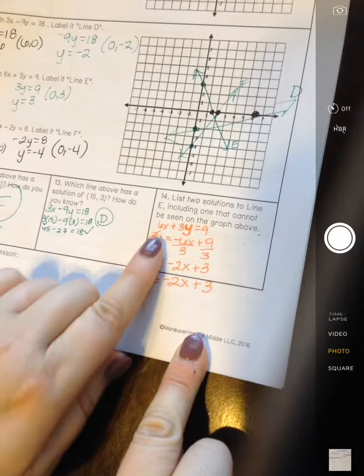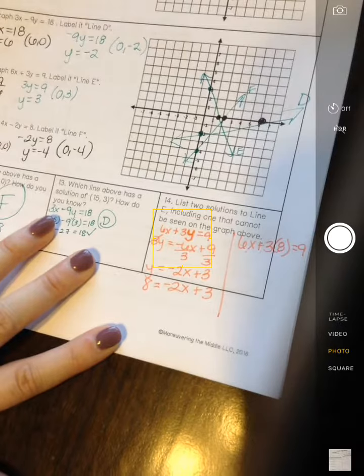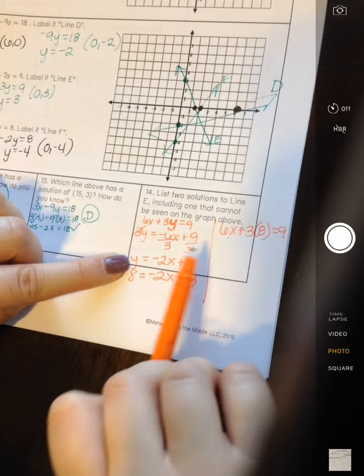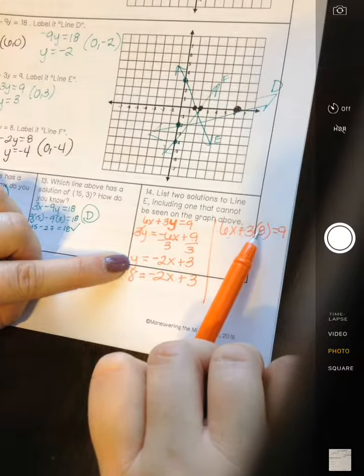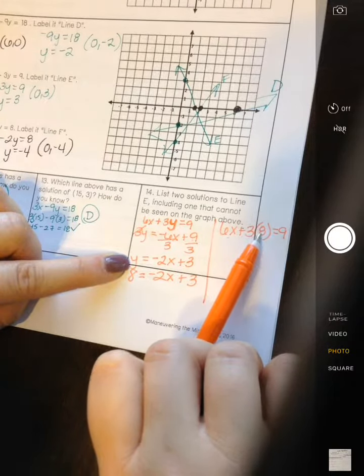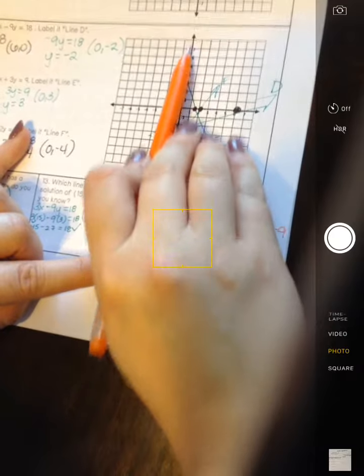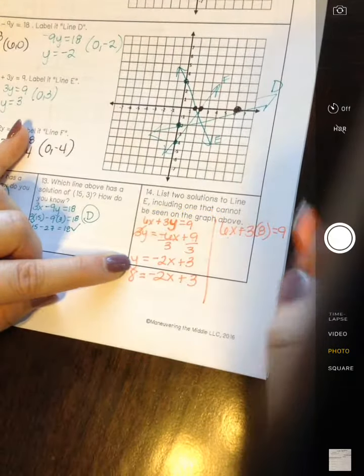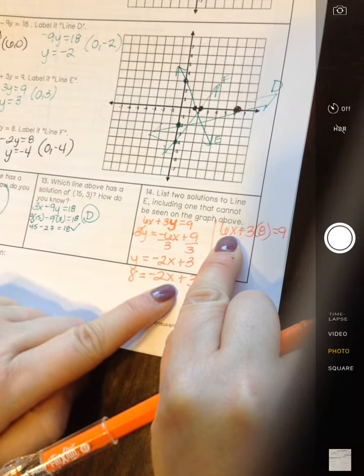I could have left it. Hold on, sorry guys. So I'm showing you 2 different ways we could have done this. Could have kept it in slope-intercept form or left it in standard form. So I'm just plugging in a y of 8 because I know that this would be my y-axis and it's running up. All right. So I can find out what my x value would be by doing that.